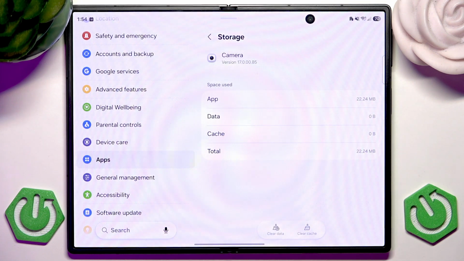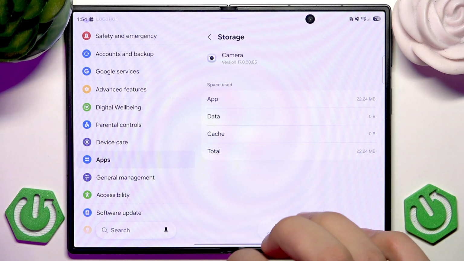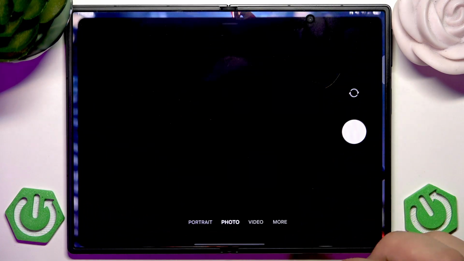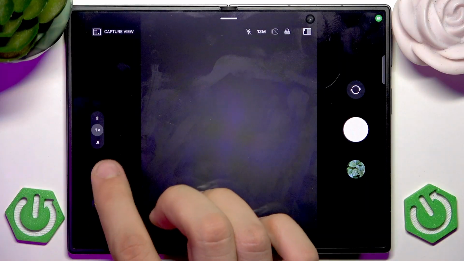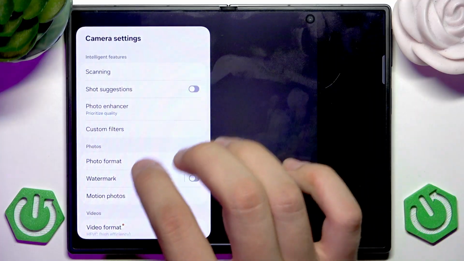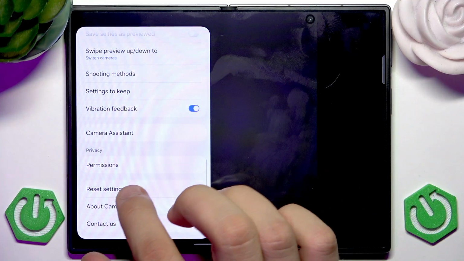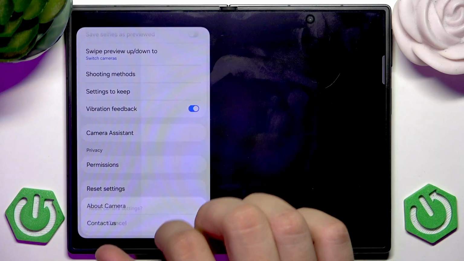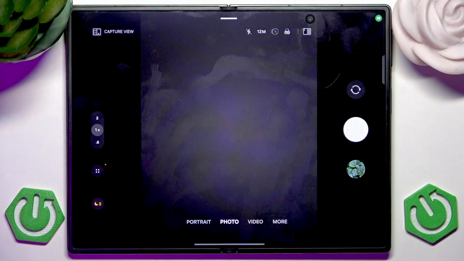Delete, and now return to the camera app and regrant permissions if prompted. So, apart from that, if it still doesn't want to work, you need to open the camera app and tap this 4 squares icon right here. Tap this gear icon and scroll all the way down here. Reset settings and reset. If custom resolution settings, experimental shooting modes, or flex mode previous features are misconfigured, you need to do this and everything should be fine.